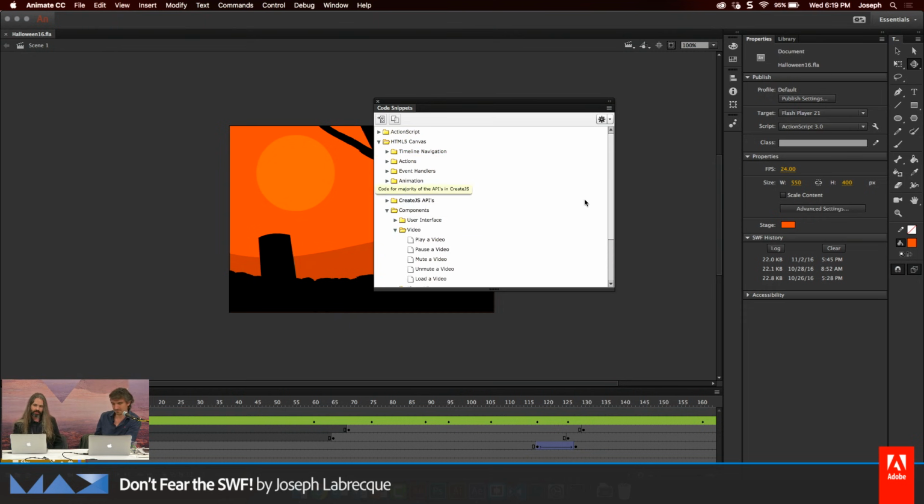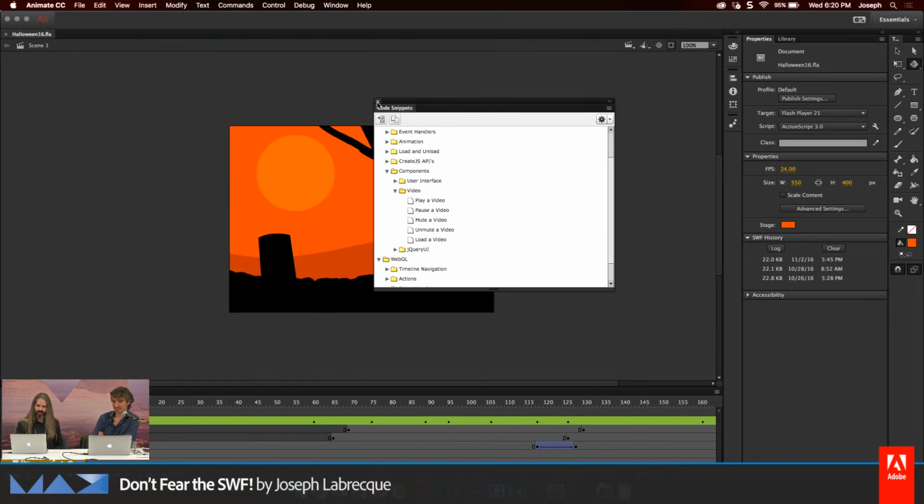Yeah, but one of the newer things that came out today is HTML5 canvas components. Oh, so nice. You've been able to use components inside of Flash Player and Air for years and years and years. Components are things like buttons and date pickers, like UI components. Even video playback is now available with the canvas. Yeah, inside a Canvas document. Oh, interesting. Which is really cool. And there's code snippets in here even for that. So if you want to do interactive stuff with Animate and you don't know any code, you can still do it. And you can learn from it. You can learn how to do some neat coding stuff in here.